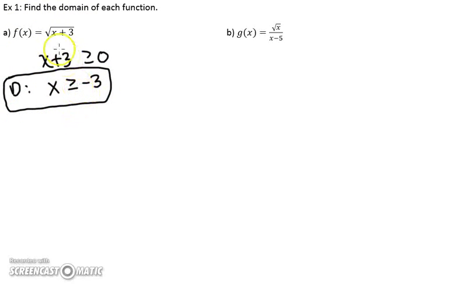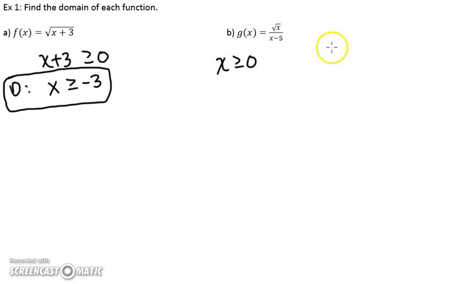So we take negative 4 plus 3 is negative 1, square root of negative 1. Technically doesn't exist, although we oftentimes call that i. So, domain greater than or equal to negative 3. Here we have two issues. We have a radical, and we have variables in the denominator. So we have to take care of both of these things. So first let's look at the radical. The radicand is x. We have to make sure x is greater than or equal to 0. Well, finished. We don't have to solve anything.